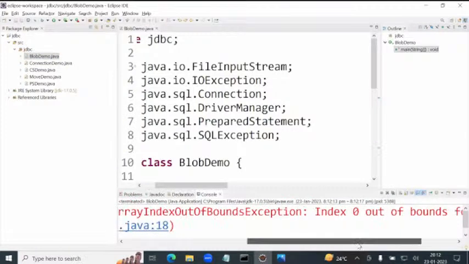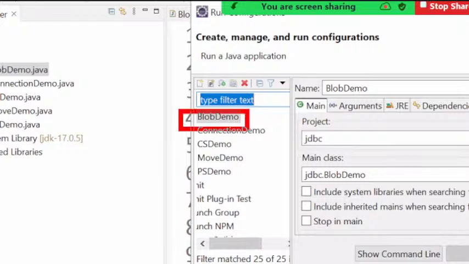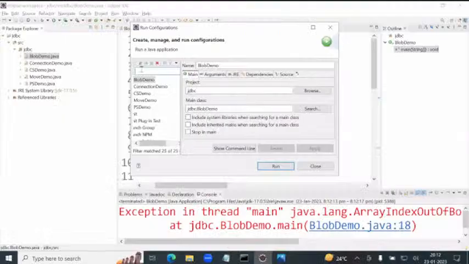If length is 0, index 0 is also out of bounds. That's why right click, run as, run configurations. And you also have to check here that the same program is selected or not. If you execute another program, no use. Suppose it is selected, then the arguments are passed for that one. That is the problem. Okay.